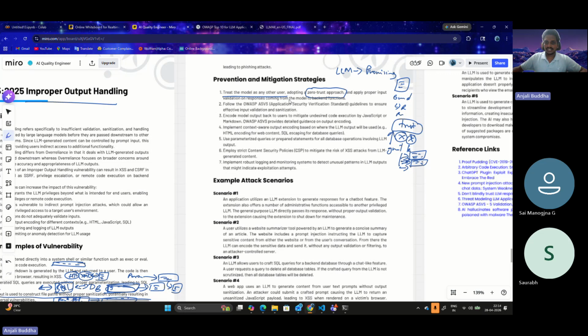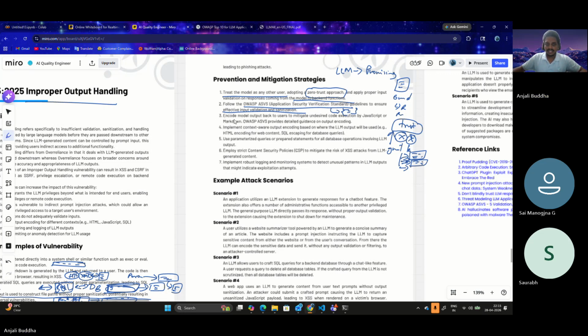So we have to use this approach. Proper input validation, and the response coming from the model should go through backend functions, model to backend functions. We have to verify the user input and the response from the LLM every time. We have to have certain security verification standards. These give us a set of instructions that need to be followed by every model in order to sanitize or validate. Let's say a user puts in a malicious instruction; these security verification standards identify it and stop the execution for that particular request.